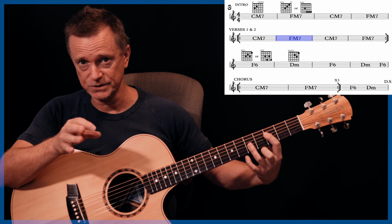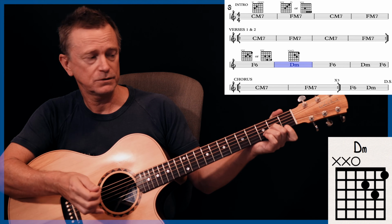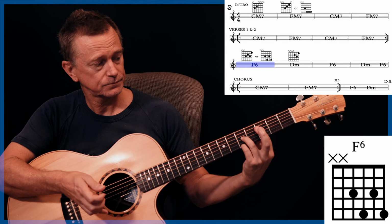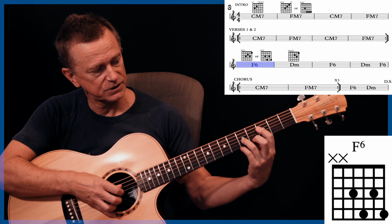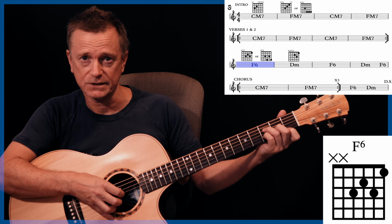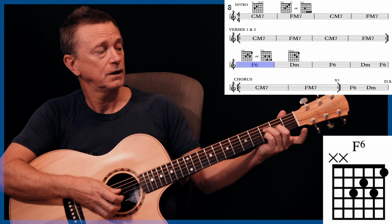That's all the verses. Then when it comes to the bridge, that is an F6 chord, which you can play like that, right? Just from that D major 7 shape, just lifting your finger off the B string. If you're playing an open shape, then that's your F6. Or you can leave that top E string open.